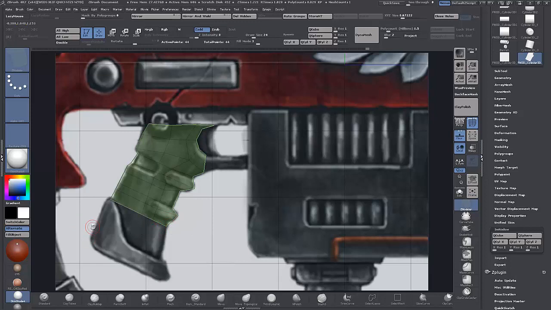So basically we're just dropping them in here where we need them to try and follow the, so our topology kind of follows the reference. So wherever you see changes in the geometry where we're going to need extra topology, we can add in these loops, and I'm probably just going to move that one down to there, and maybe add another one in here. Just to give it an extra bit there, and we'll also add one in here and bring that in.